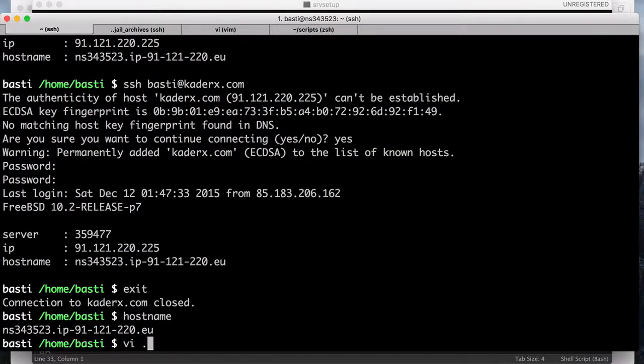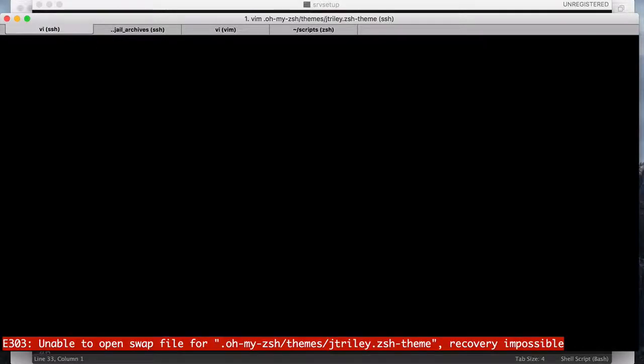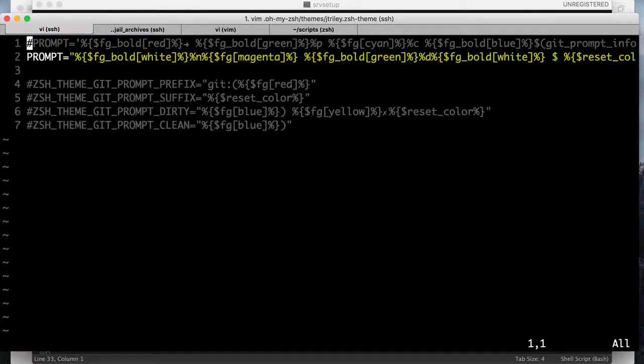The prompt is located in my ZSH themes, and I'm using this theme. And we're gonna change this to blue.